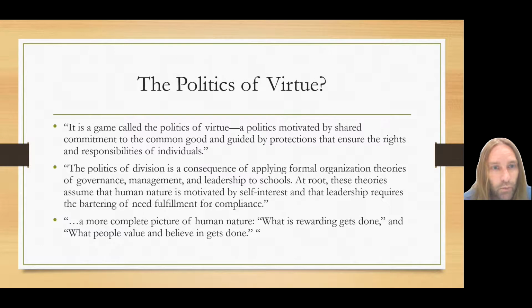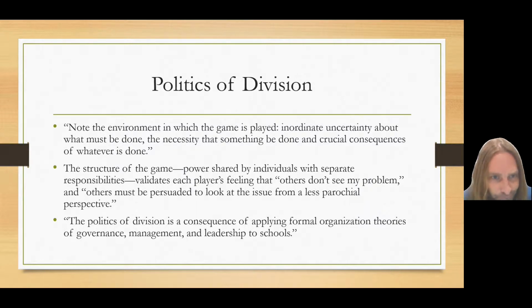Basically, right now, most schools are going to lean more towards the politics of division, as a consequence of applying formal organization theories of governments, management, and leadership to schools. At root, these theories assume that human nature is motivated by self-interest and that leadership requires the bartering of need fulfillment for compliance. I really like that definition. There were a bunch of different ones spread throughout, but that leads into my next slide, which is the politics of division.